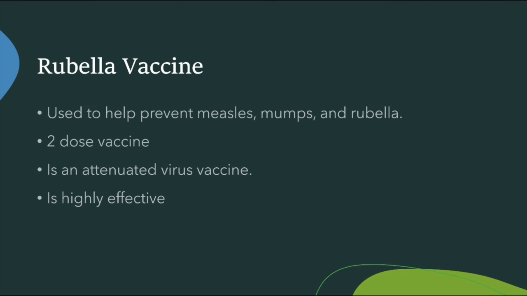The MMR vaccine and the MMRV vaccine, that's the two vaccines there, are supplied as a lyophilized or freeze-dried powder and are reconstituted with sterile, preservative-free water. The vaccines contain a small amount of human albumin, neomycin, sorbitol, and gelatin. So if you're allergic to any of these products, then you should not get this vaccine. The second dose should be given at least 20 days later than when you received the first dose.